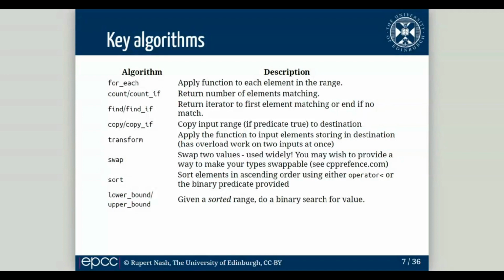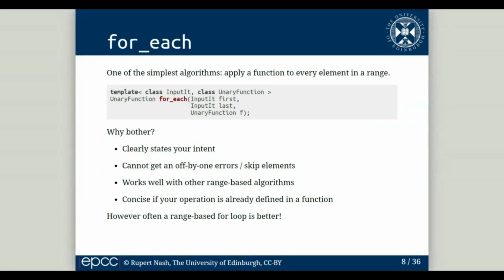There's a long list of these on cppreference which you can look through and use, but here's a handful that are quite common patterns that you might come across. In the case of for_each, we need to apply some function to a list. But this isn't that hard to implement yourselves.